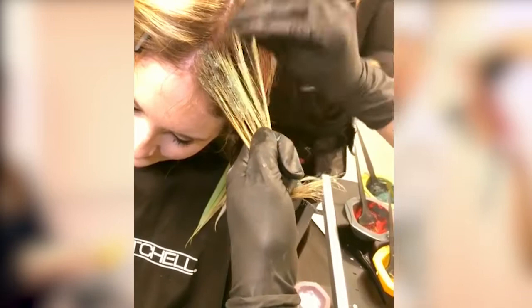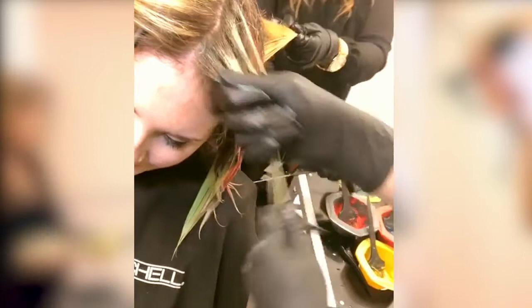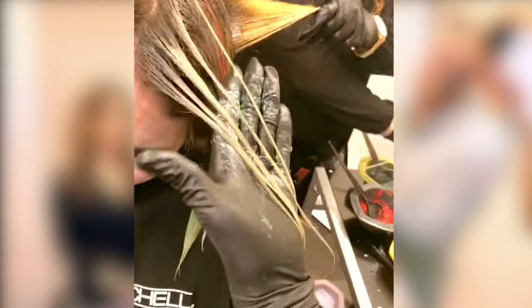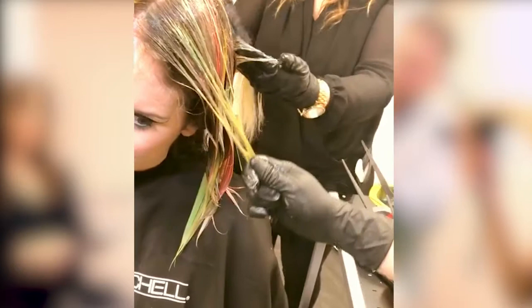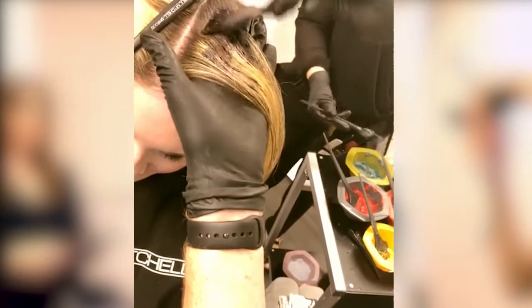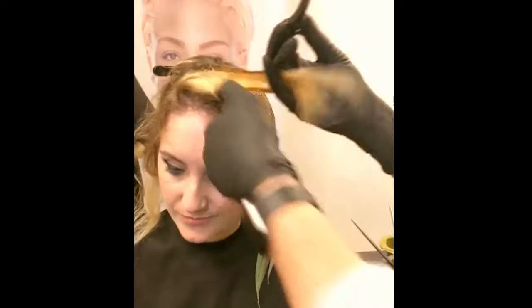I'm very hands-on. Our leader Angus Mitchell called me an organic colorist, which I think is a nice way of saying I just put everything in with my hands. I love to use my hands — sometimes if nobody's looking, I'll take my finger and just kind of work it out that way. I do think you need to have a relationship with the hair as you're working on it. A lot of times we don't use our hands enough — you take that brush and think you're saturated, but when I take my finger and run it over, I know I'm saturated. Having a plan is great, but having a relationship with the hair is even better.